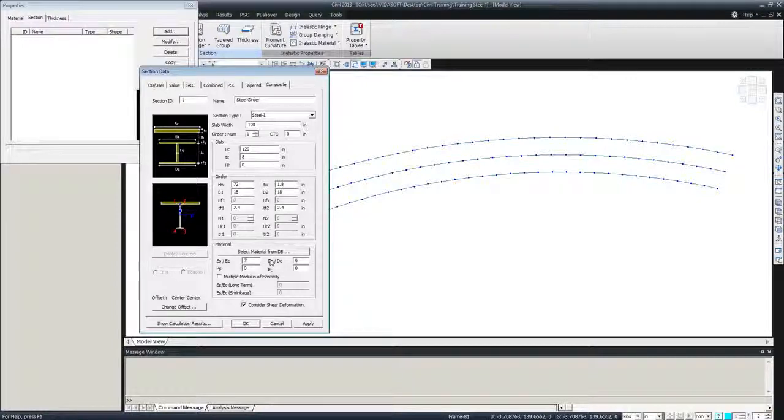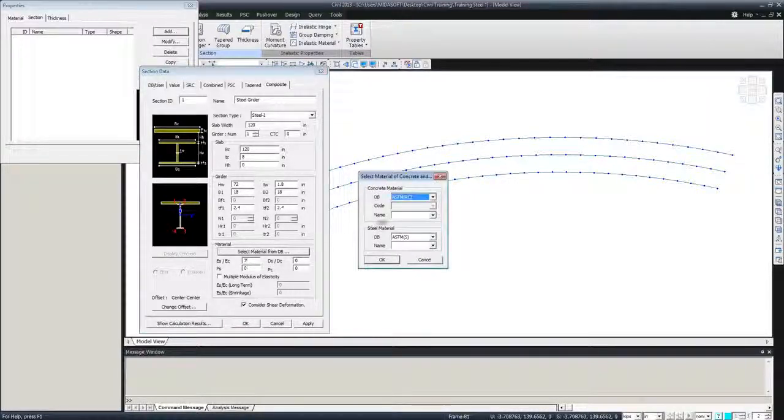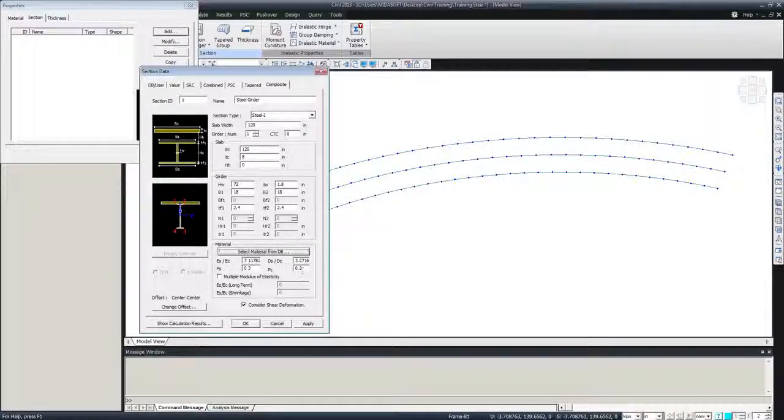But if you want to follow the standard and select the materials from standard codes, just click on this option, from database. For the concrete material, I'm going to use grade 5000, and for the steel, I'm going to use A53 and say OK. You see that the properties are automatically punched in here.